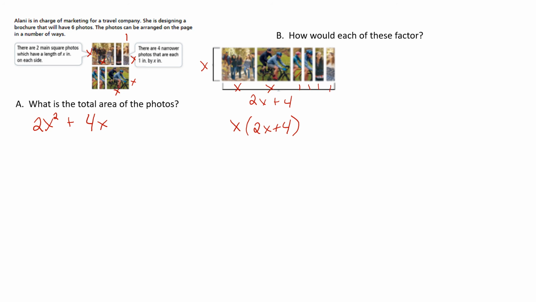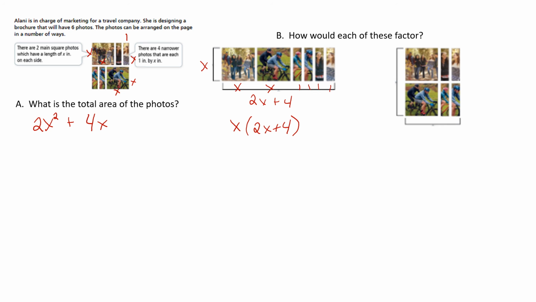But that could be your brochure. It depends on what the size is. Is it one of those long ones that you unfold? In that case, this would work out. It could also be like this. In this case, we have this one's x, this one's x, this one's x, 1, and 1. So in this case, we have 2x times x plus 2. If we multiply here, we'd have 2x squared plus 4x, which is, notice, the same area.